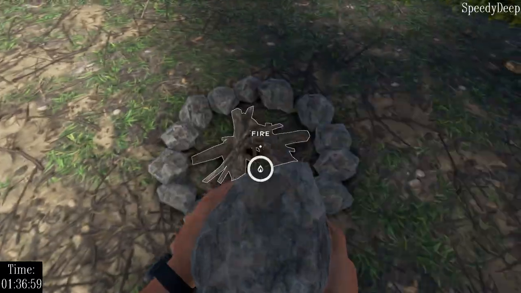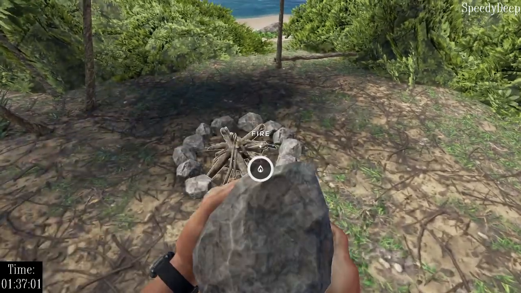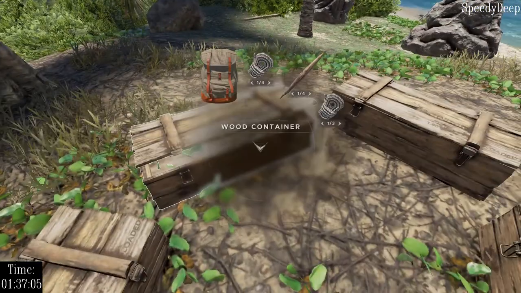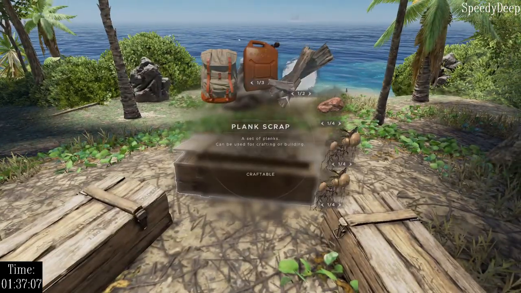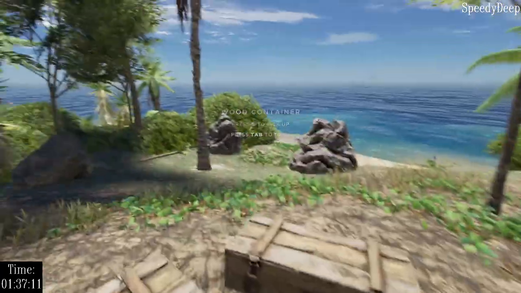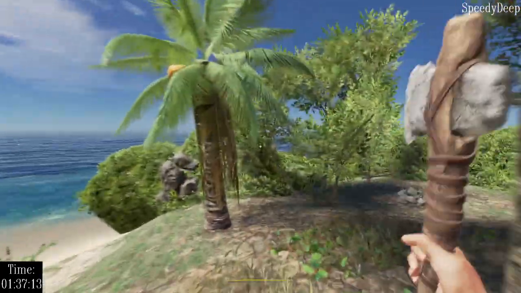All right, putting the stone rings around our fires so we can actually set up the fuel stills around those. Got our plank scrap and our clay and our jerry cans. Now we just need sticks to make the frame.